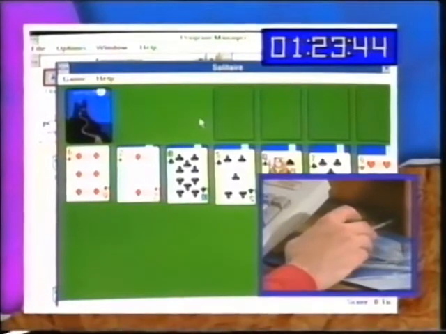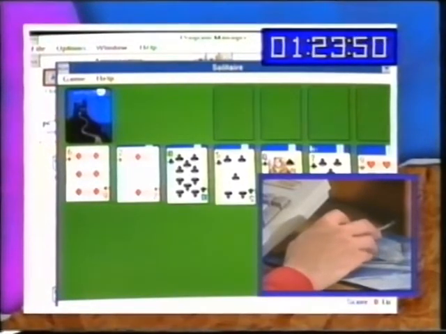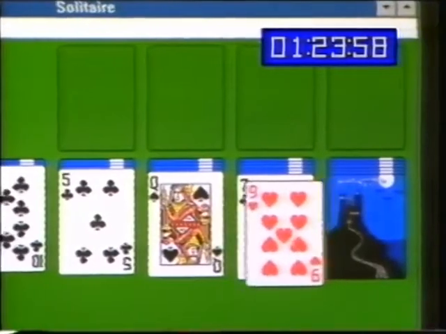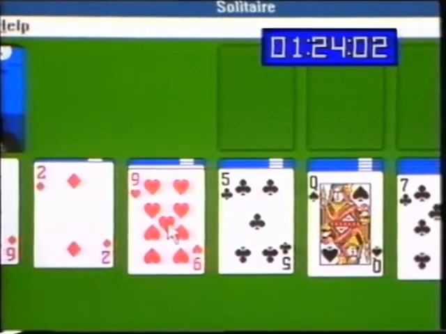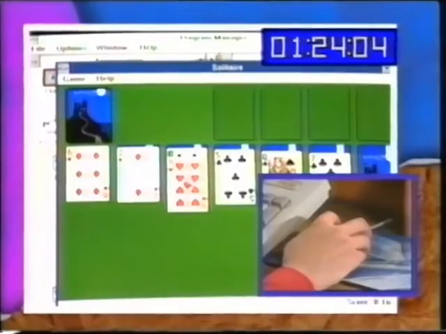Now, this looks just like the regular card game. I pick from the deck here, and then I match the cards up in this area. We need to move the 9 on the 10, so how do we do that? We point to it, we click with the left mouse button, and we move the mouse so it's there, and once it's there, we let go of the left mouse button and drop it, and that's called dragging.